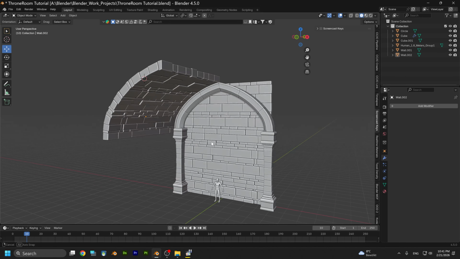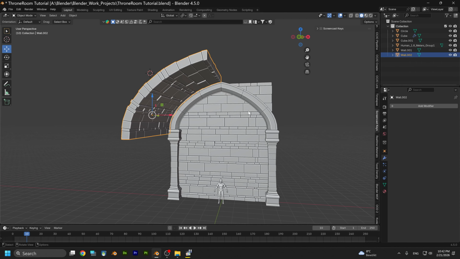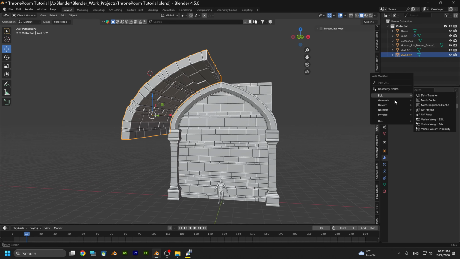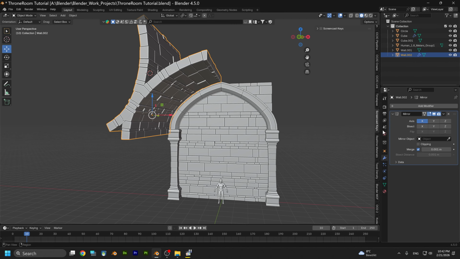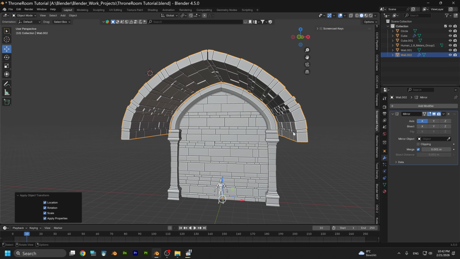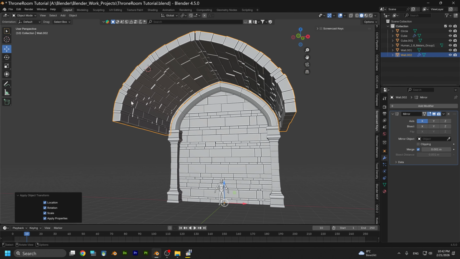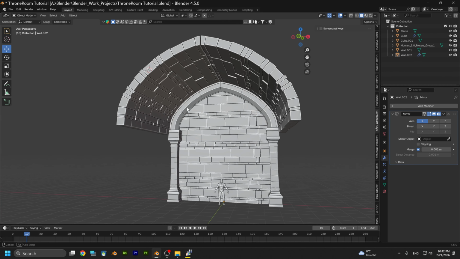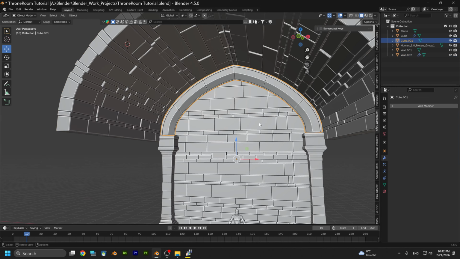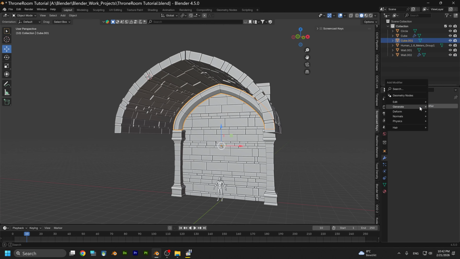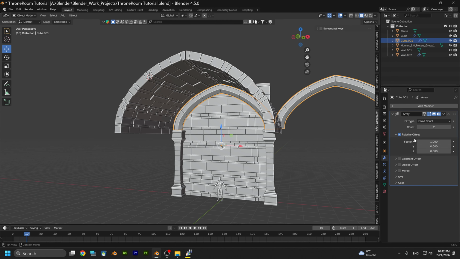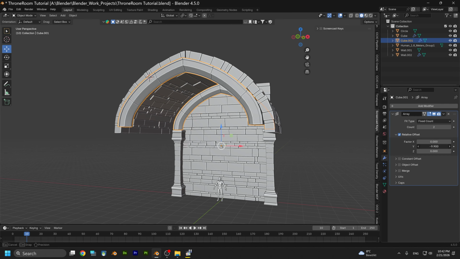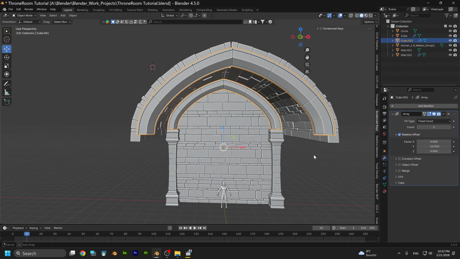Now if you add a mirror and reset all transforms, you can see we have our ceiling, and if we add one array, and here is 0, and let's move this on Y, so we have 1.